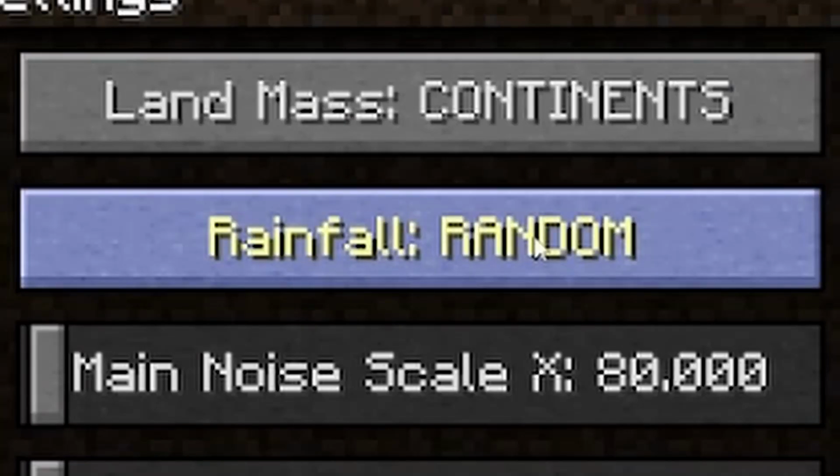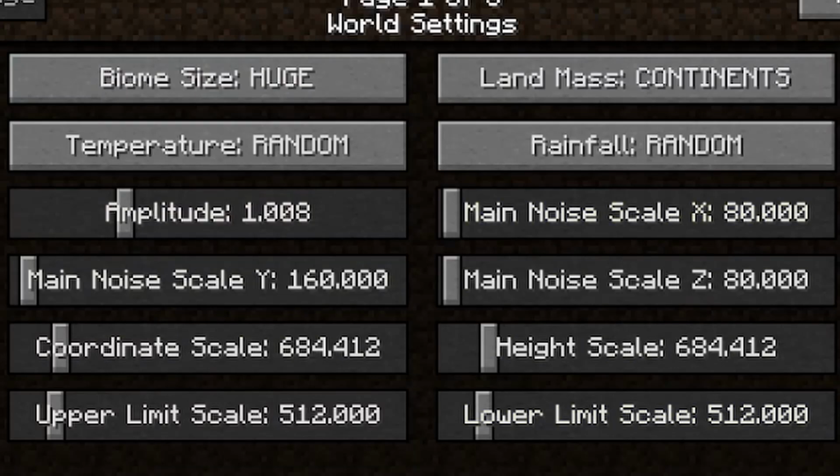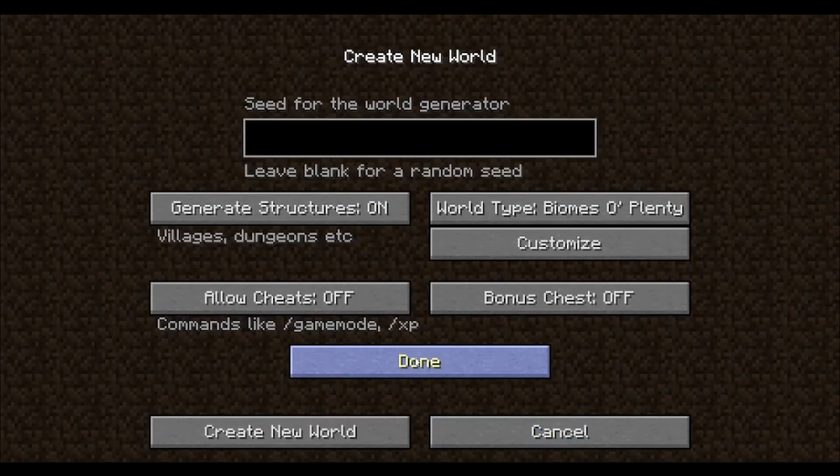Probably change this to random. I think I didn't change this on my other world, but rainfall's whatever. Can make it very high or low amplitude. I don't know how to say that word. Also, I don't know how to reset it. But it just doesn't want to go back to 1, so I guess we're having 1.008. I'm not even going to bother changing everything else because of what I just did. I don't think it's going to change much anyway, but whatever.